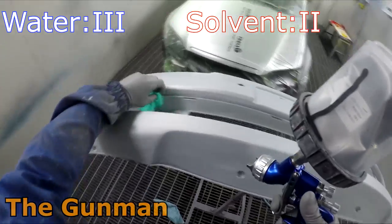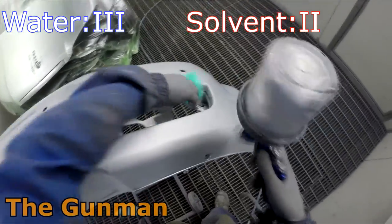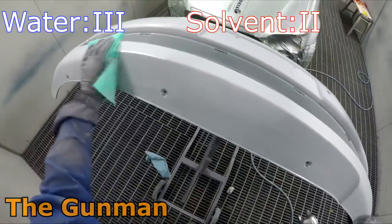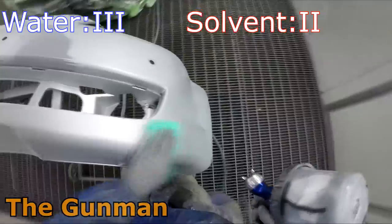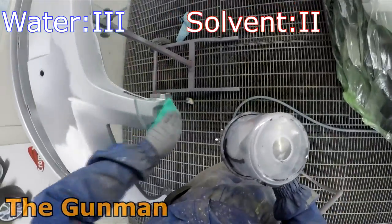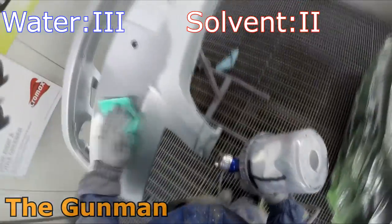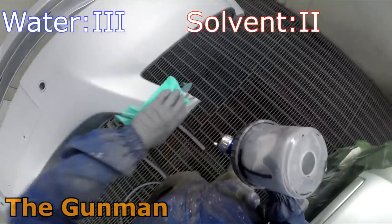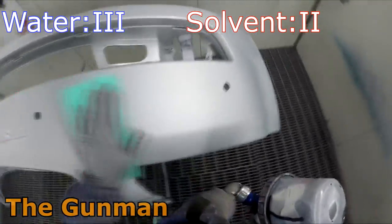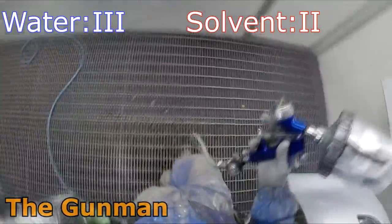Next up, we've got film thicknesses or film build. So you will be left with a less overall film build or film thickness using Axalta's waterborne paint than any solvent I've ever used. Now this goes hand in hand with the prep work. This is the reason you must be a bit more on point with the prep work when you're using water. It's basically that you're putting less material on there and you're left with a bit more base coat still there once you've finished painting it.